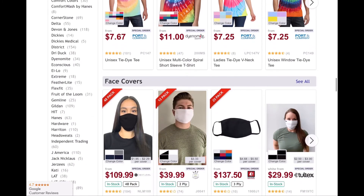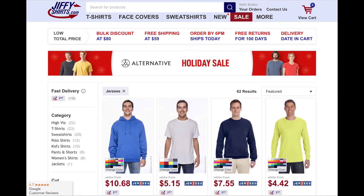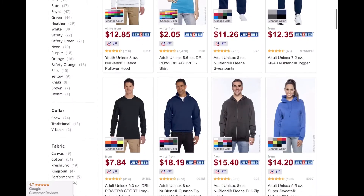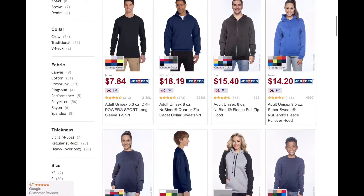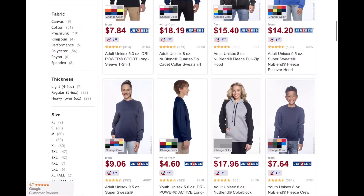I know I want jersey hoodies, so I'm going to get these. I'm going to order this new blend. But let's see what else is on here — they got this Super Sweats new blend fleece hoodie. The one this girl is wearing right here is about an ounce and a half heavier than the regular one.